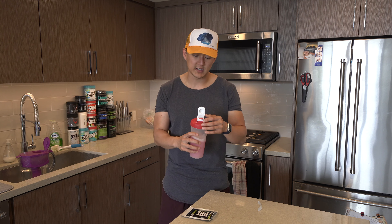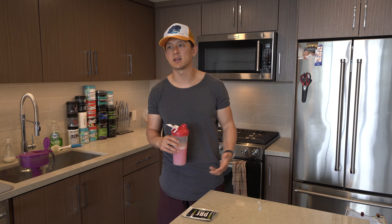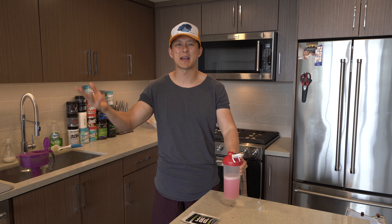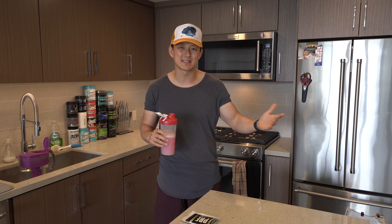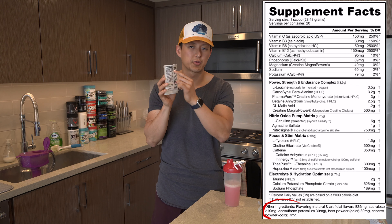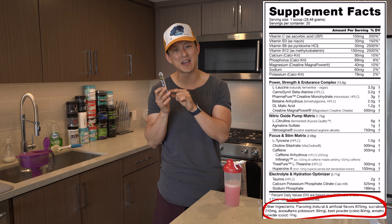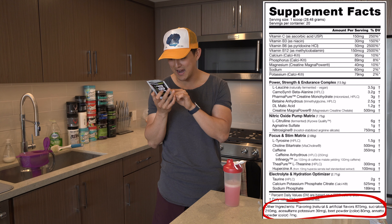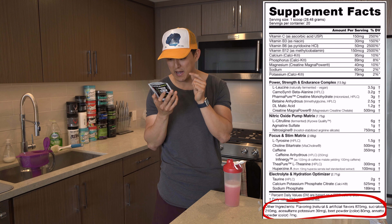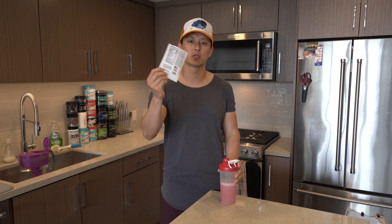Just a few other things here. This pre-workout has been around since 2002 — that's 17 years of research and developing. It's a 28 and a half gram scoop and you're getting 27 grams of actives, which is incredible. You're only getting a gram and a half of basically flavoring, sucralose, and other ingredients that are not part of the supplement per se. But here's the biggest thing — Nutribio will go through the entire label and give you a complete, honest, transparent breakdown, and they even break down the other ingredients. I know I'm getting 825 milligrams of natural and artificial flavorings, sucralose at 210 milligrams, beta powder at 80 milligrams, the coloring at 7 milligrams. Shout out to these guys 110% for crushing it in terms of transparency.